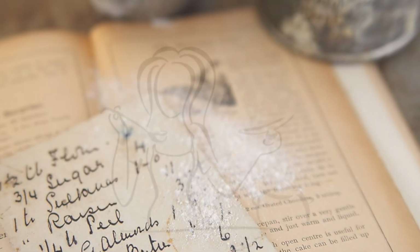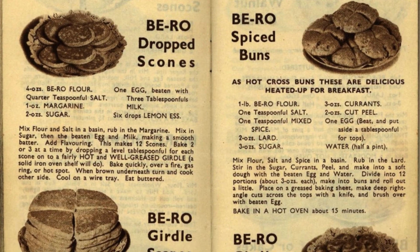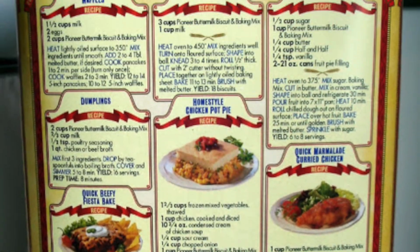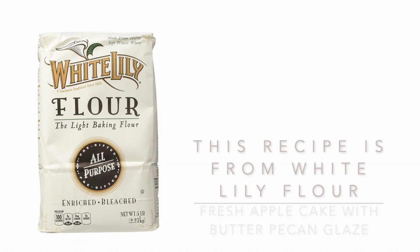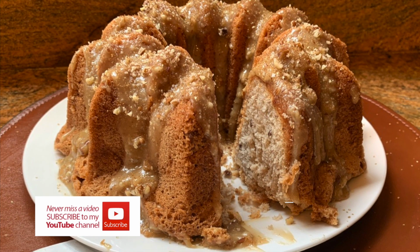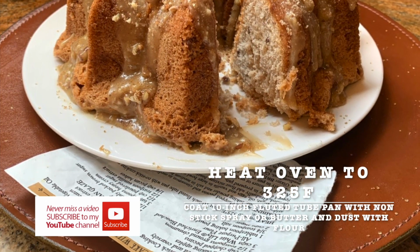I hope you're ready to enjoy another wonderful recipe from the Back of the Box series. The recipe in this video is coming from the back of White Lily Baking Flour Bag. I don't get paid to promote White Lily flour, but I do think it's a great flour for baking cakes. Now, what did I think about the recipe? Well, you'll have to watch the video and see.